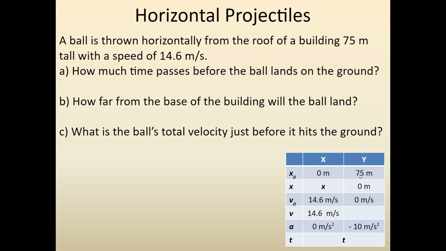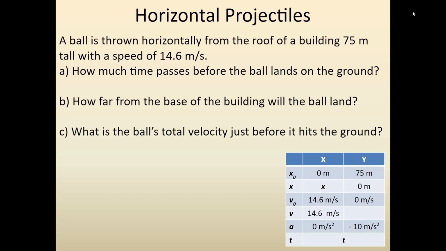Again, just like in the previous projectile problems we've done, imagine putting this problem onto a grid, where the position is where it is on the y and x axis. So in order to figure out how much time passes before it lands on the ground, we are not going to use the x direction. Remember, the x direction does not have nearly enough information. The only time I can use the x direction is if I'm only missing one piece of information. I'm missing two, x and t, so I want to use the y direction. For the most part, that is what we want to look at first.